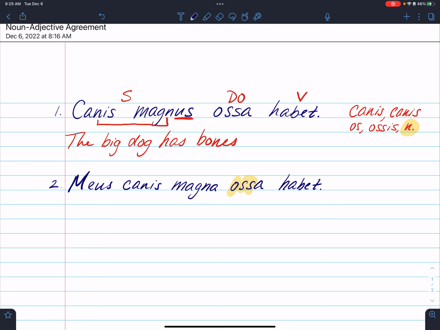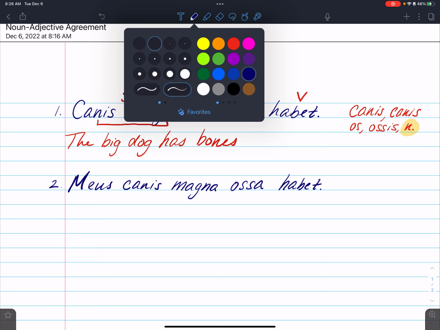So if a vowel is followed by two consonants, then it's long by position. That's what we call that, long by position. So it's ossa, not ossa. Does that make sense? So if it's followed by two consonants, that's why I drag it out. When I saw that, I was like, wait a second, now I can explain it to them, and they'll know. Okay.